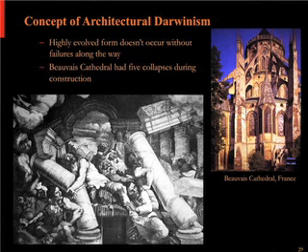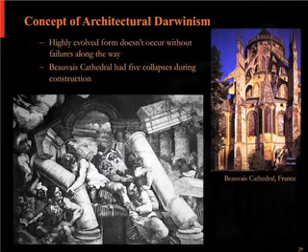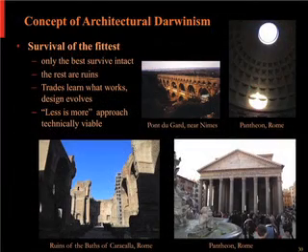And if you look at cross-sections of Gothic cathedrals over time, so these go from top left to bottom right, you see them getting taller and taller and taller and more slender, which is very difficult to do structurally. So they're working that out over time. And it doesn't come without some bumps in the road along the way and pitfalls along the way. So Beauvais Cathedral alone had 5 collapses that are documented during the construction.